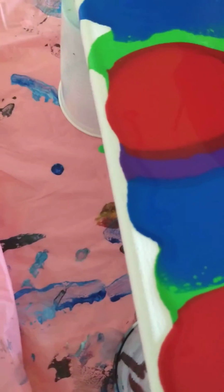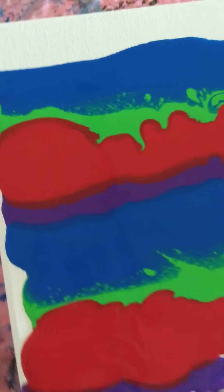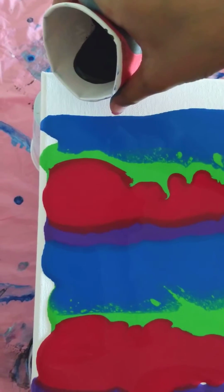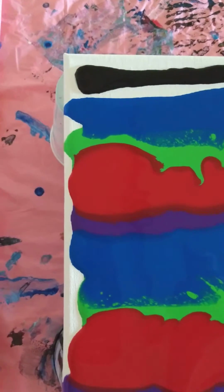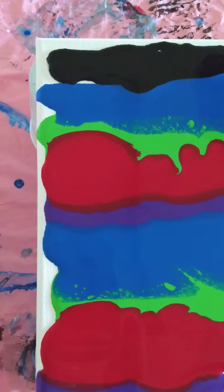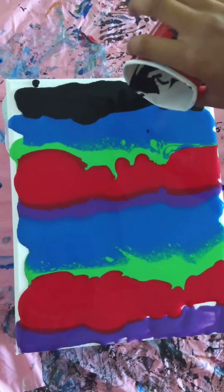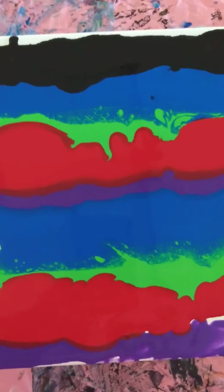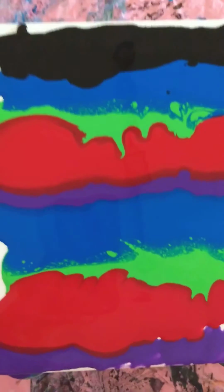and then we will be putting the black on the top, because black is the swipe color, so we always thin it out a bit more than the usual colors, and then we put the swipe color just in the end. Okay, so now we'll be doing the swipe. I hope you guys are following all the instructions step by step.